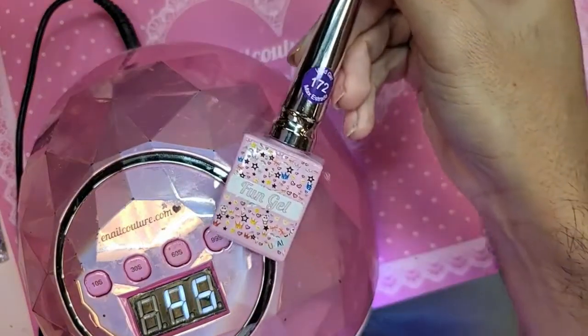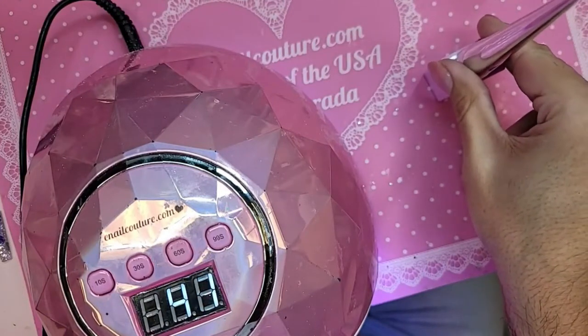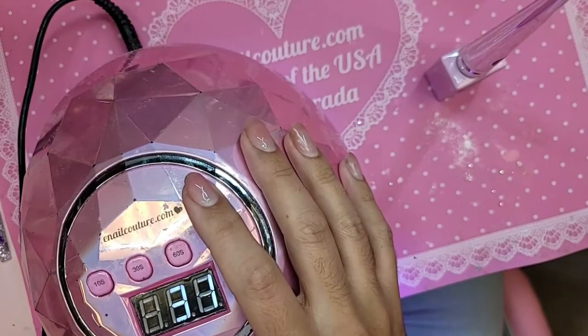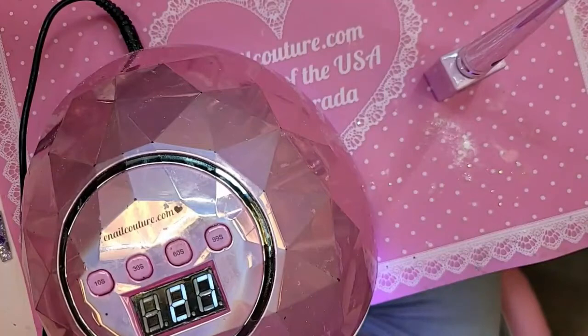There's 12 colors in the set, we're going to use 172. So it's a bit more thicker? No, it's actually not. It is a very unique viscosity, so it's not thick and it's not thin. It's very similar to maybe the base coat gel thickness, but you'll see a demo when it's ready for being out.